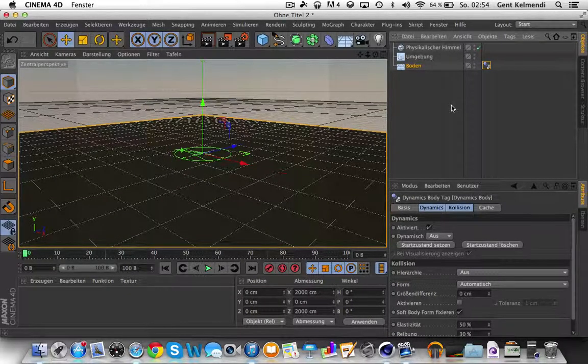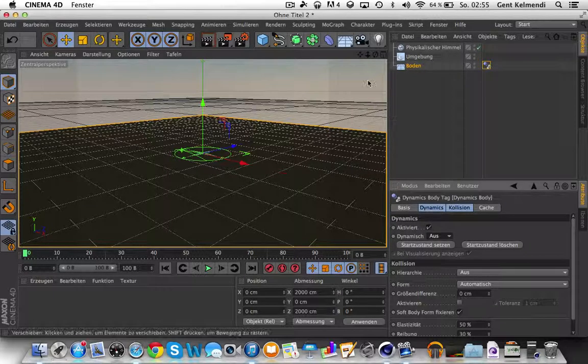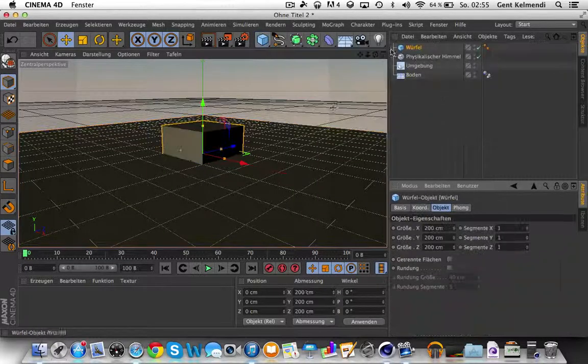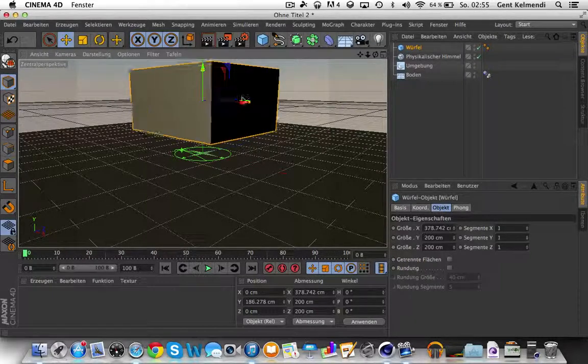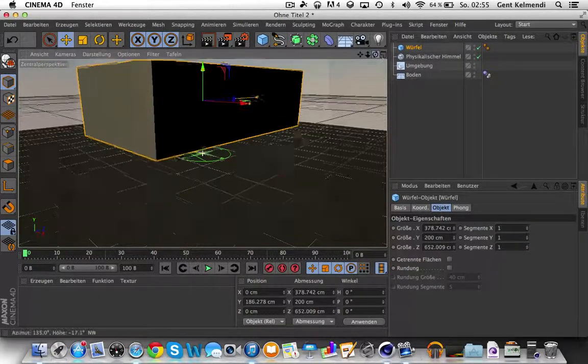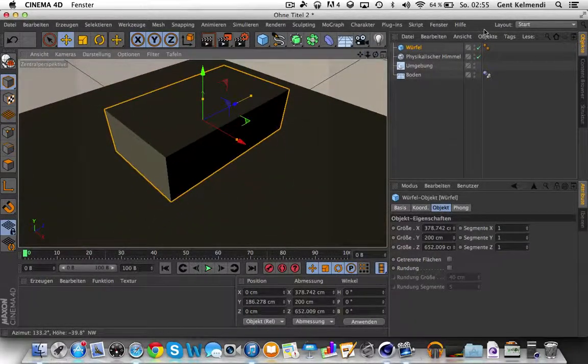A collision tag makes it so the object can't go through the ground, like a gravity thing. Now I have here my cube. I can deform it how I want to.